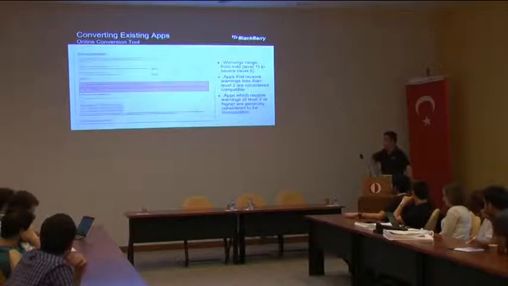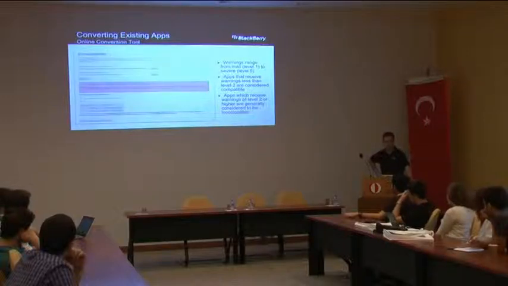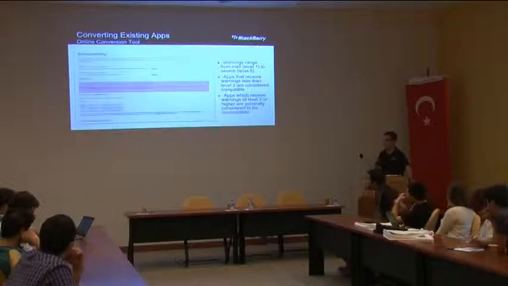A typical level 3 warning is about Google Maps. It says it works. If you convert the app and test on the device, it will work. But as soon as you use Google Maps, it will crash. So you have to change Google Maps. So level 3 warnings are typical.